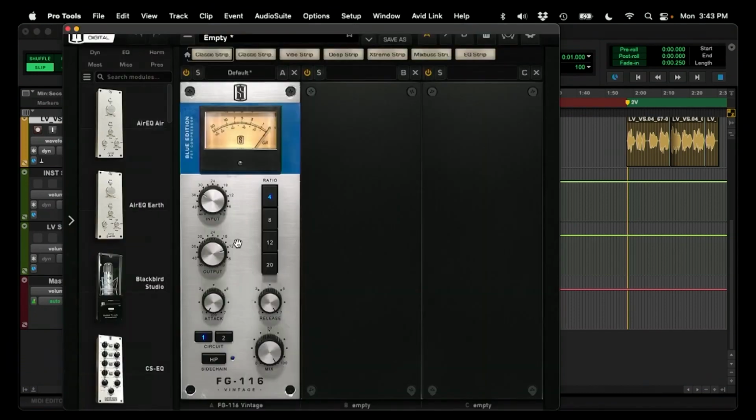Slow attack, fast release. You said you needed my love, but you lied. Yeah, you lied. So with this setting right here, I call this kissing the peaks. We're just tapping it. We're just giving a little smooch. We're not trying to smash it down or do anything too crazy to this audio.